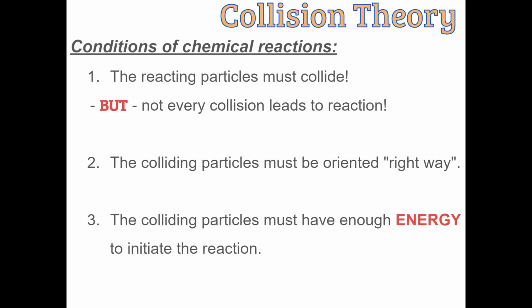So to discuss those terms, to try to come up with some explanations for the speed of chemical reactions, a long time ago, people formed a collision theory. Collision theory is a sort of a set of conditions that are necessary for chemical reactions to occur. For a chemical reaction even to occur, there are certain conditions that must be met.